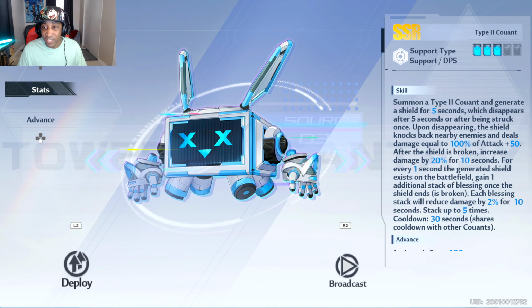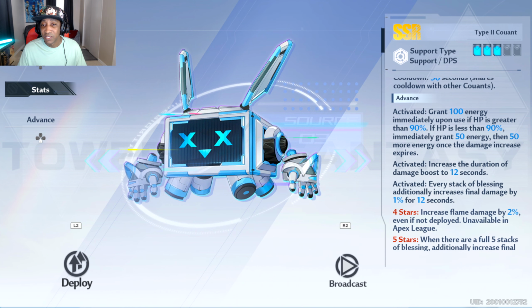For every 1 second the generated shield exists on the battlefield, gain 1 additional stack of Blessing once the shield is broken. Each Blessing stack will reduce damage by 2% for 10 seconds, stacking up to 5 times, cooldown 30 seconds. First advancement, grant 100 energy immediately upon use if HP is greater than 90%. If HP is less than 90%, immediately grant 50 energy, then 50 more energy once damage increase expires.